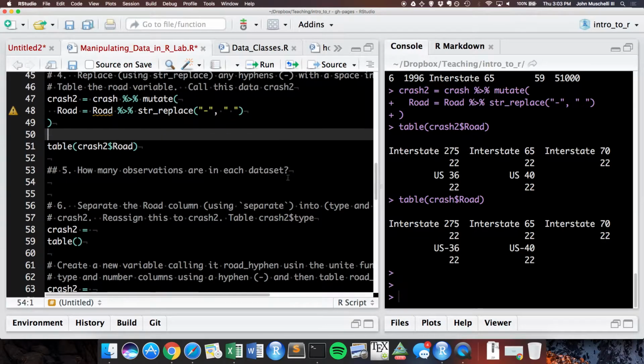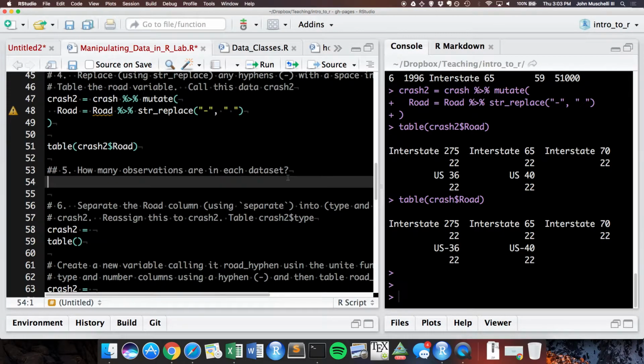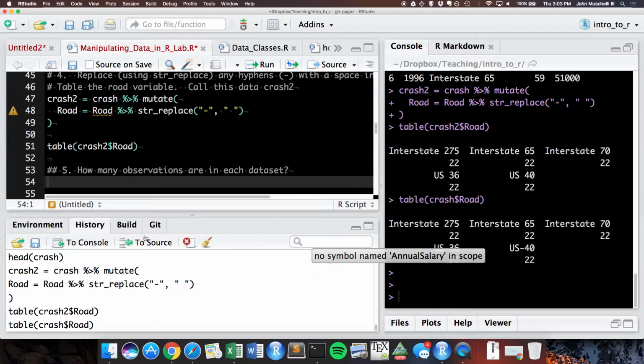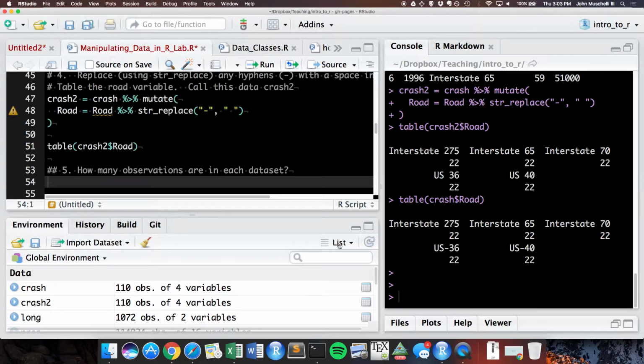Okay? How many observations are in the crash and the road data set? How much? 110 in what? In both of them. How did you get that? We can look at the environment. That's one way to do it. How do we do it with code? Count crash?